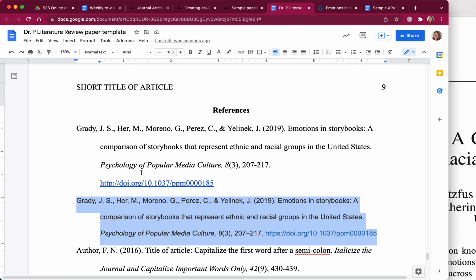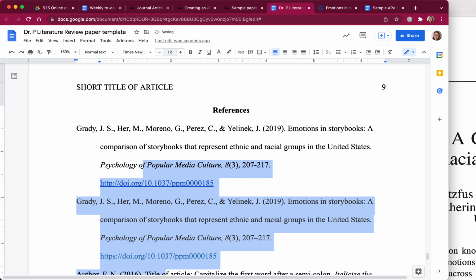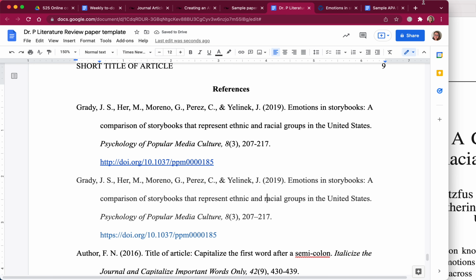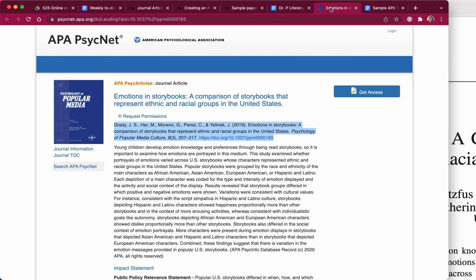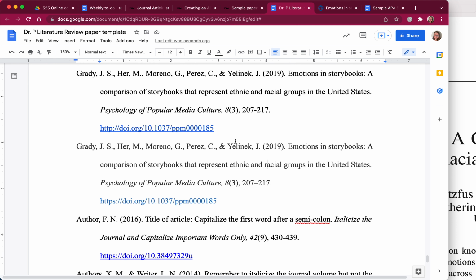I'm going to grab Times New Roman 12-point font. So if you happen to see that something's by APA and you pull something up in PsychNet, you can usually trust that it's going to be correct. It's the only one I haven't found mistakes in. Any other auto generator usually makes some kind of mistakes.